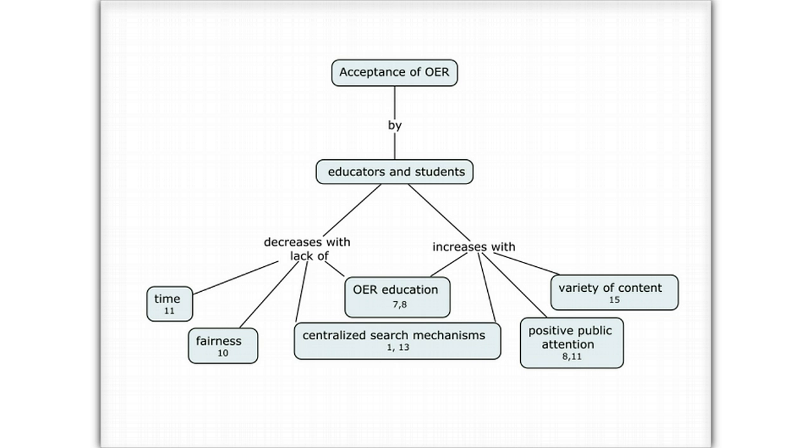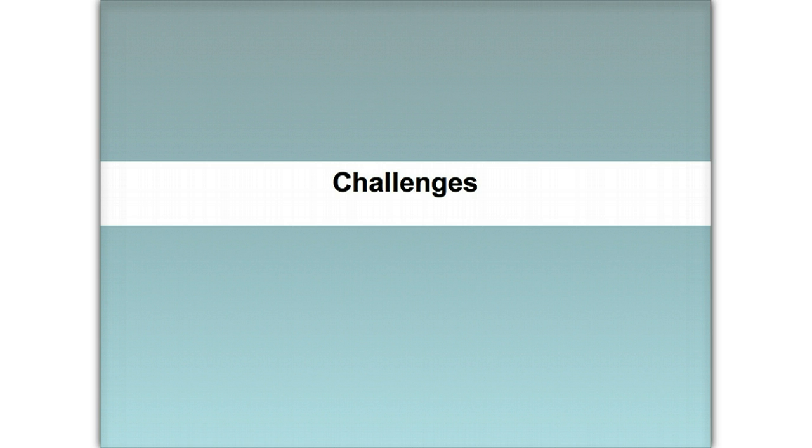Shuwer and Mulder found that positive public attention led to a change in acceptance attitude when time constraints were a concern. Scanlon reported that users were apprehensive about publishing their material in an open format as they saw it as unfair, that they had done all the legwork and may not be recognized for it. Challenges.